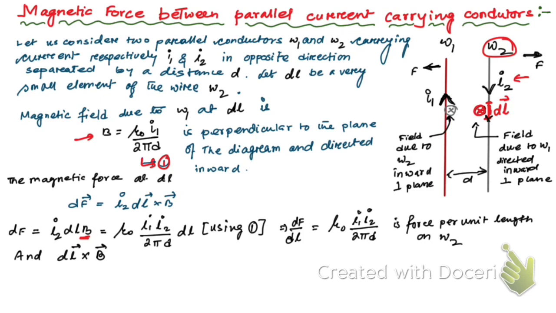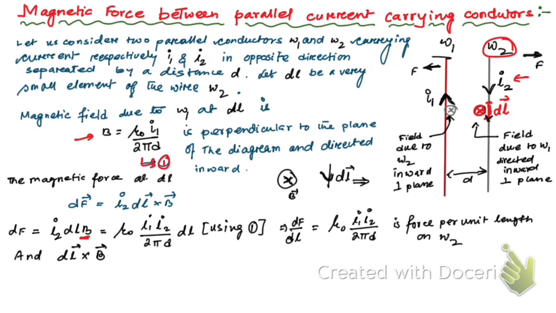So here you see, if you consider this portion, this is the direction which is perpendicular to the screen of the device where you are watching the video, and this is the magnetic field B, and this is the direction of the dl vector. If you point all the fingers along this direction of dl, then curl the fingers along the direction of the magnetic field, that is into the page, imagine that way, then your thumb will be pointing in this direction. You may check yourself, okay, right?